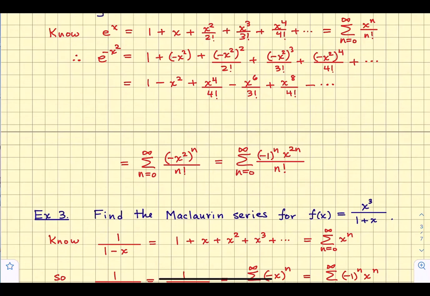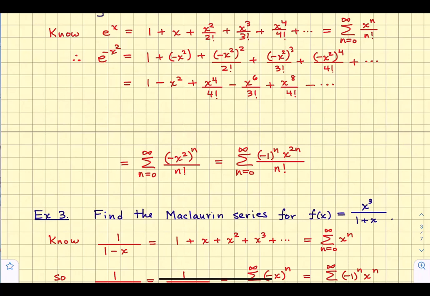We know that the Taylor series for e to the x, the Taylor series about a equals 0, or the Maclaurin series, looks like this. And I'll write it out in its expanded form as well as its summation form. And so if we want to find the Taylor series for, say, the function e to the minus x squared, which is still doable from scratch, but would require some much more involved and complicated derivative calculations.